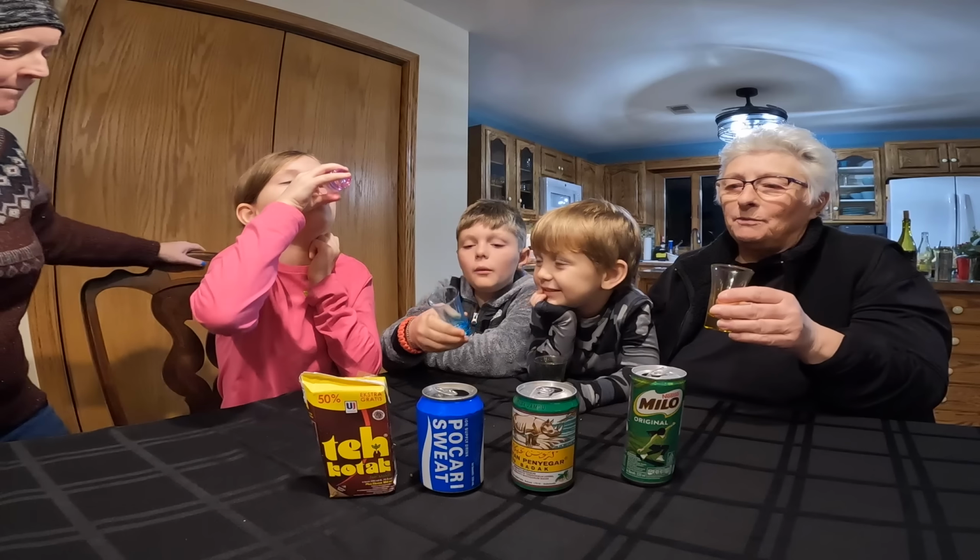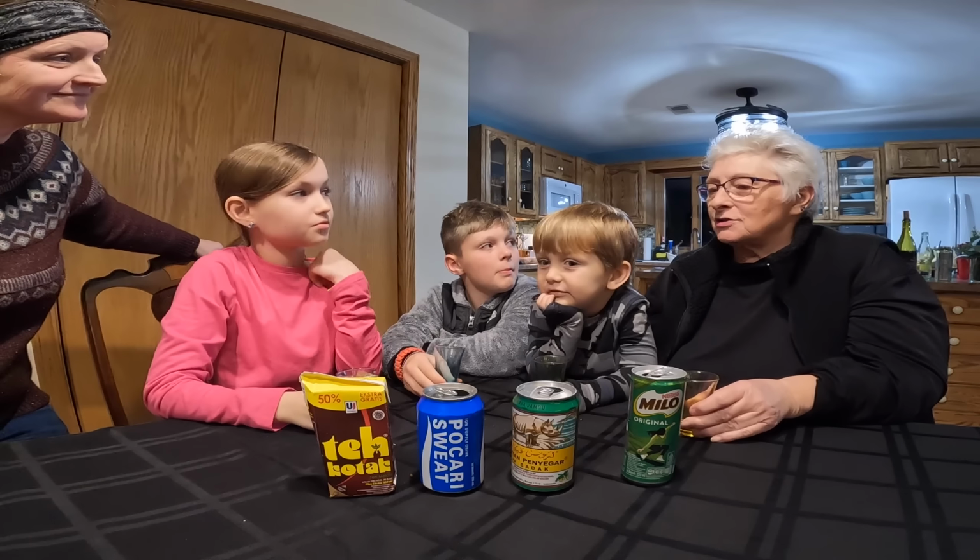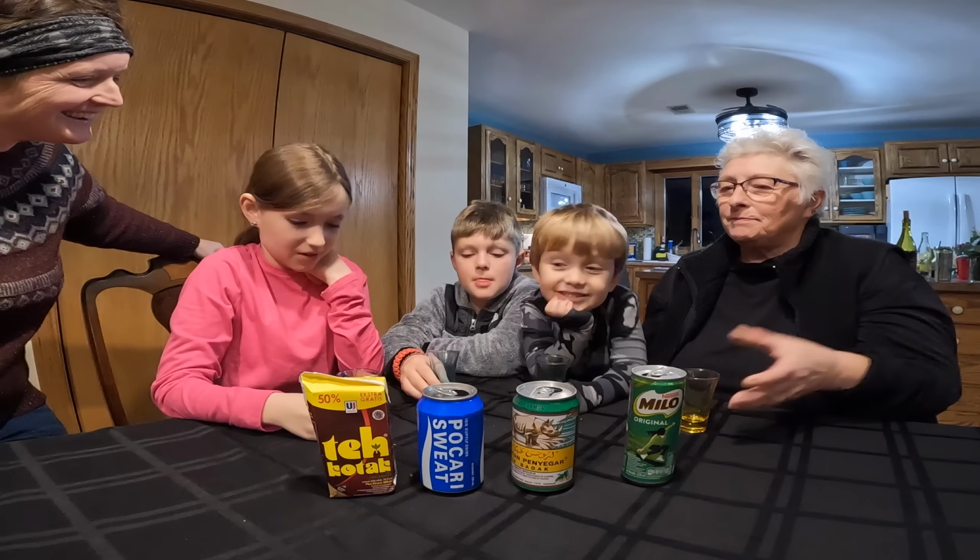Jasmine tea. It's like a sweet tea. Yeah, really good sweet tea. Very good. That's one drink that you can find all over Indonesia in all the shops. It's this one. Okay, the next one is Pocari Sweat.